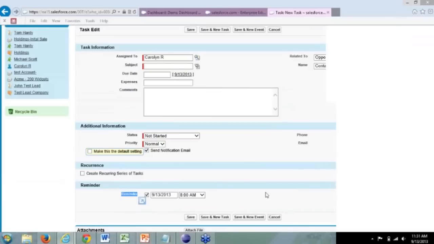Now, you can build a trigger if you need to, or some sort of a class in Salesforce using Apex coding that could do that for you, but Salesforce doesn't necessarily do that natively. If you do have a calendaring system that integrates with Salesforce calendars or tasks, so for example, if you're syncing with Outlook, you could have your tasks go into your Outlook, in which case the standard Outlook notifications would let you know.